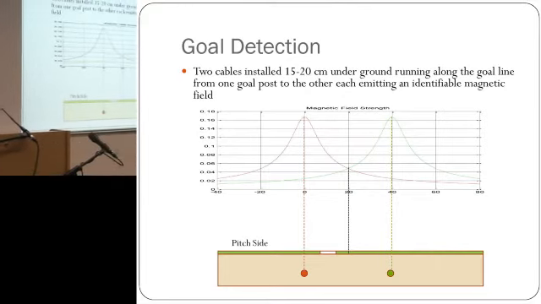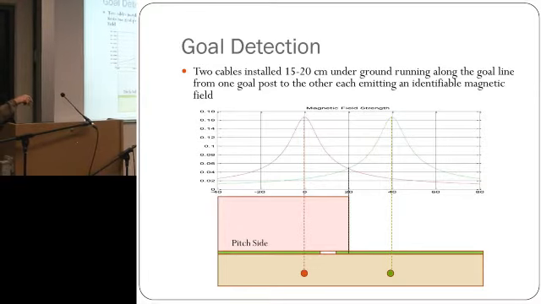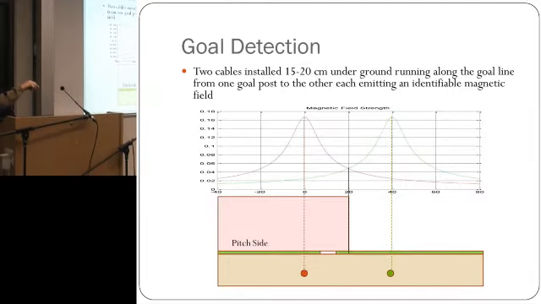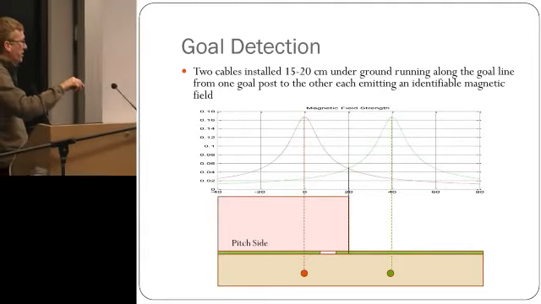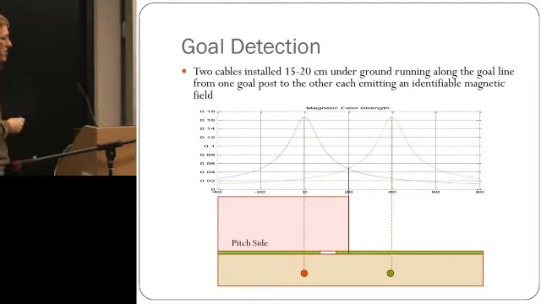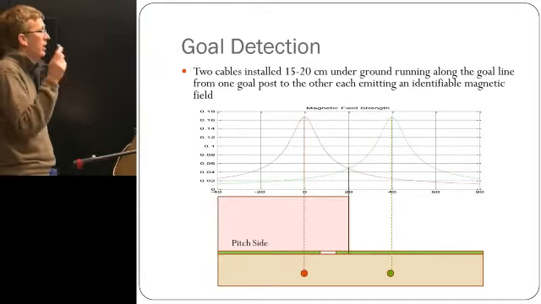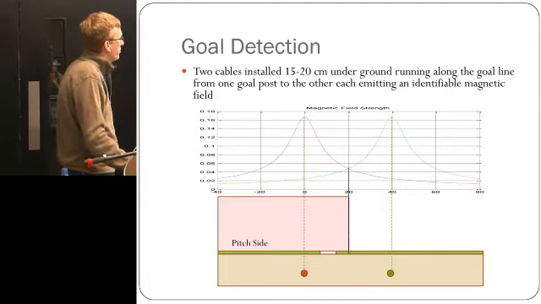So this is what's used by the Kairos solution. The electronics in the middle of the ball measures the magnetic field. And if it measures the red one as being bigger, it's in the pitch area. If it measures the green one as bigger, it's behind the scoring point. So it's looking for that transition from the red one being bigger to the green one being bigger, and if it detects that, or if it detects the two of them equal, officially it's a goal. That's the basis of the thing.